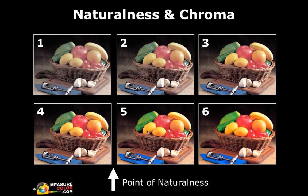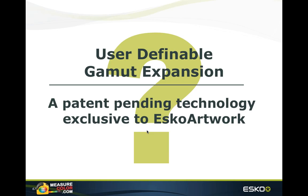But some very detailed studies have shown that the point of naturalness is highly predictable. All of these six images have the same lightness, the same hue. They vary in chroma, or colorfulness. And at a certain point, the average human thinks it no longer looks natural. What we really want to do is increase the gamut up to that point. And what we also know is that there's a very high degree of agreement on that point.